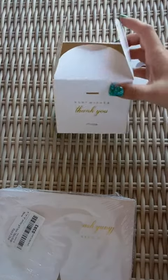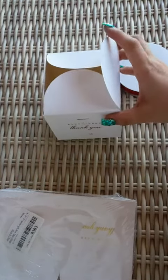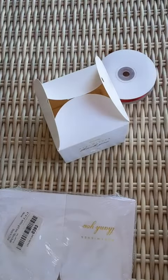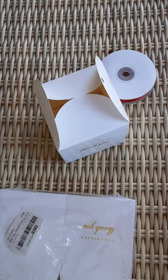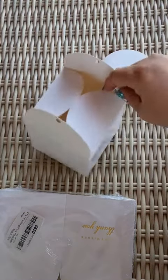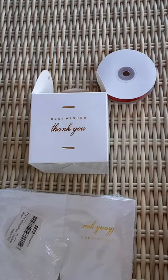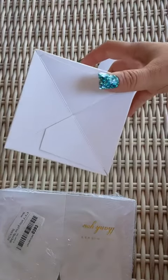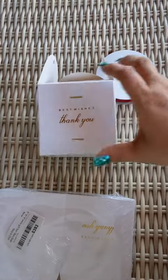It's a super duper cute box — Best Wishes, Thank You — very, very nice. And if you don't want to use red, you could use a totally different color; it's a pretty standard ribbon. I like them. They're really, really nice. They're sturdy, elegant, and have gold writing. They pop right open, ready to go, ready for prime time. You don't have to figure out how to fold the bottom or secure it — it's pretty darn secure. That ain't going nowhere.